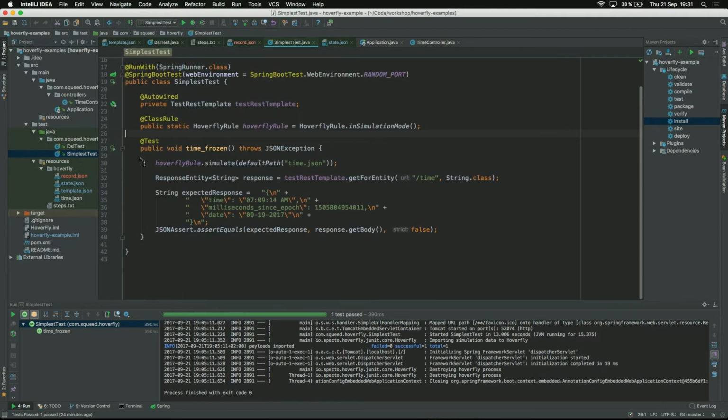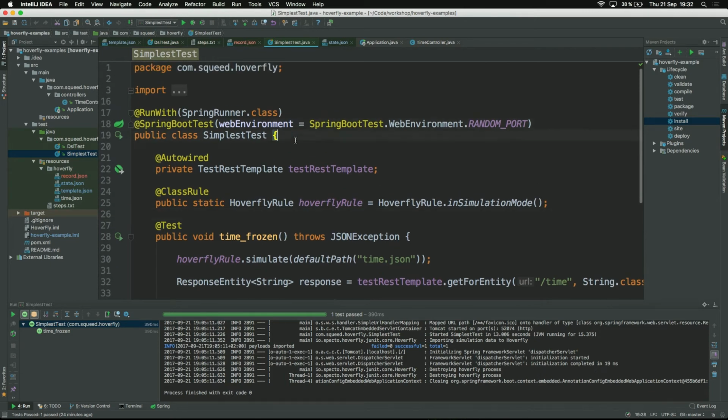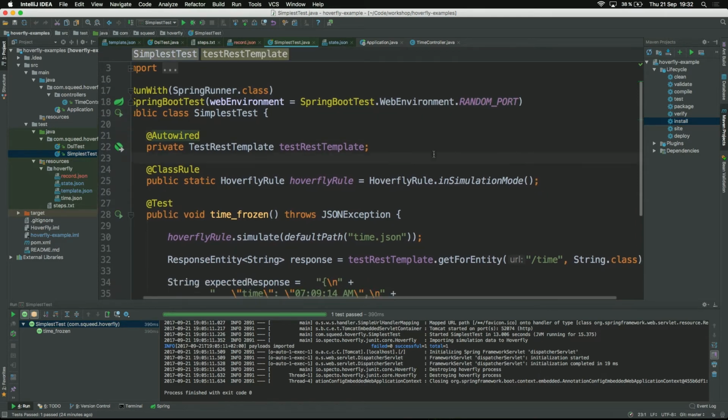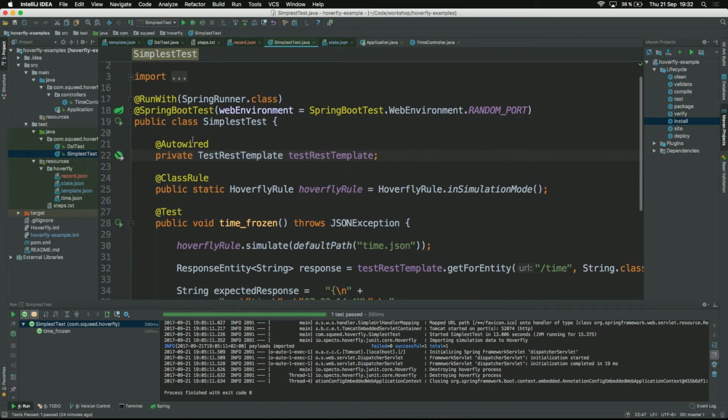So obviously it wouldn't be much good if we couldn't write our tests with it. Command line is cool and all, but that's not where I work. So this is a very, very simple test. If you're using the Spring framework, you'll recognize yourselves. We're going to boot up the Spring container. We're going to run it on a random port. And we're going to have a little helper here with the REST template just to be able to find the random port. Otherwise, we'll have to guess or do other nasty stuff.